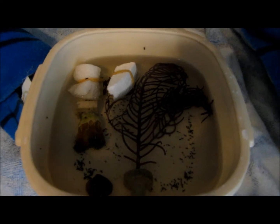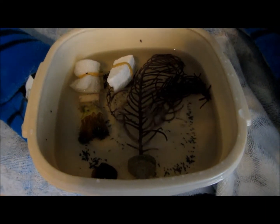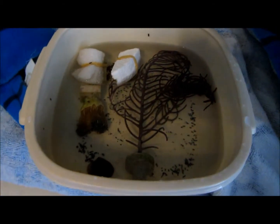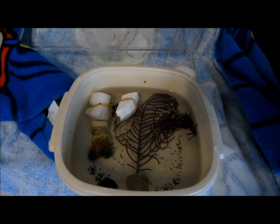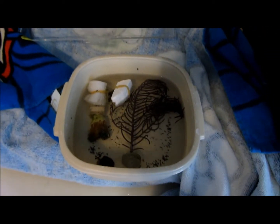Acclimating the corals. This purple one smelled a little funny when I unbagged it — not sure if this is a coral that dies really fast with transportation. Everything else seems to be doing fine. The bird's nest had a few pieces knocked off, but I guess that's just going to happen with transportation. Acclimating the corals, I'll put them in and then shoot y'all another video of how everything's placed and what all I got. Thanks YouTube.